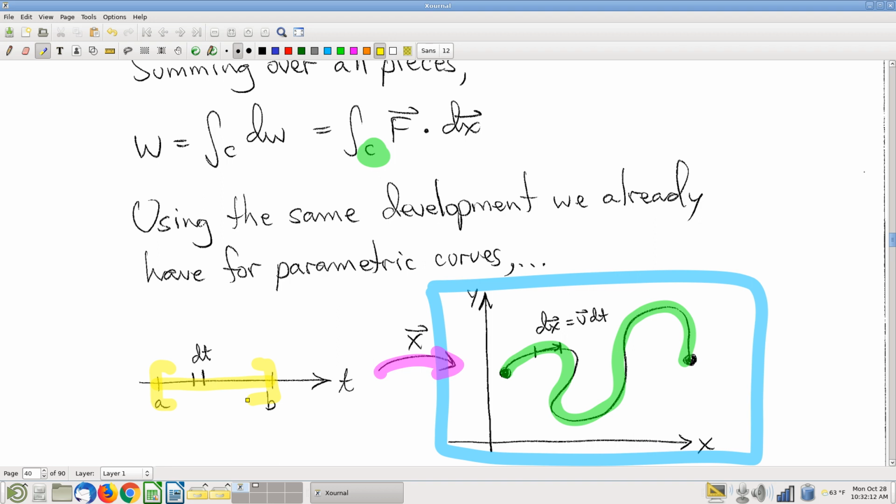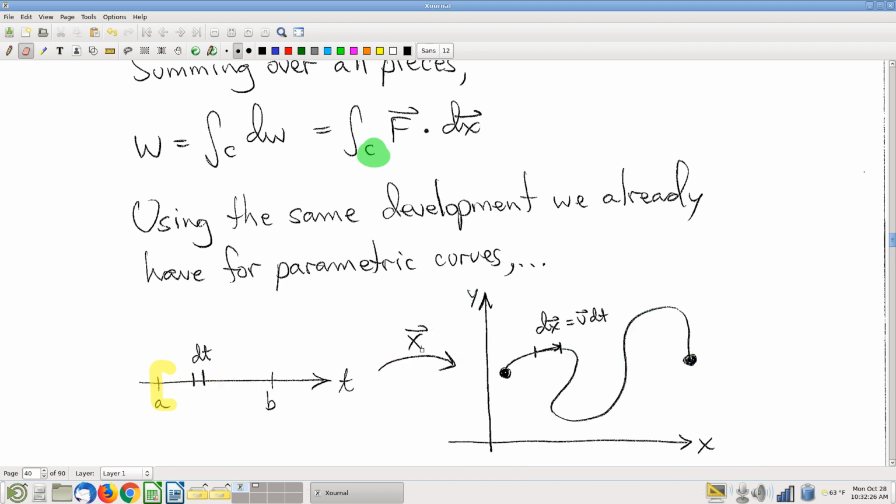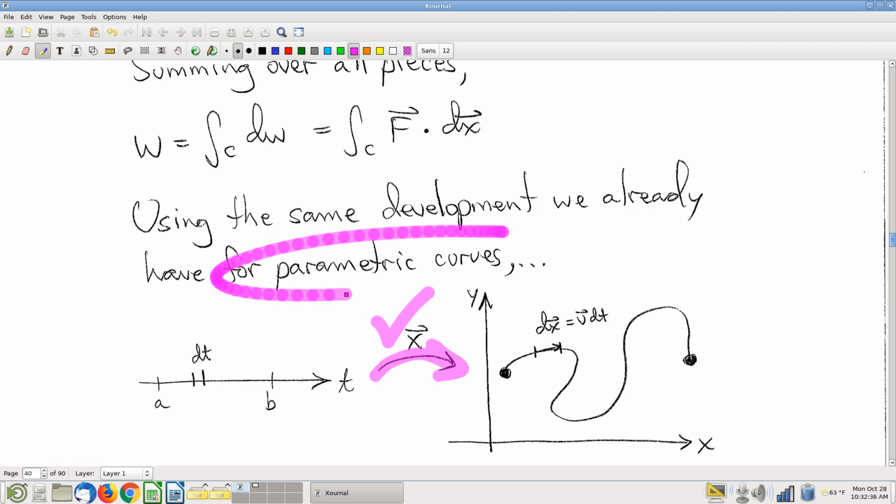And details, you've got to work out the details. Anytime you do a pullback, there are details to be worked out. The good news here is we've already worked them out. Everything that we need to do this pullback, we've already figured out. Specifically, what do I need? Well, for one thing, this function is a parameterization. We made that realization in the context of scalar line integrals. So we know how to parameterize curves. It's annoying sometimes, there's detail, but the concept of a parametric curve, we're good.